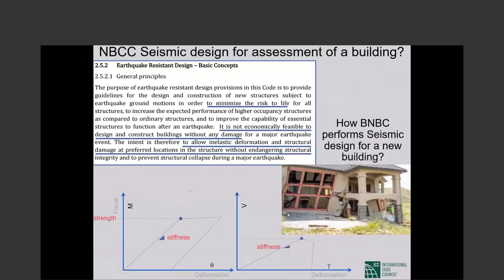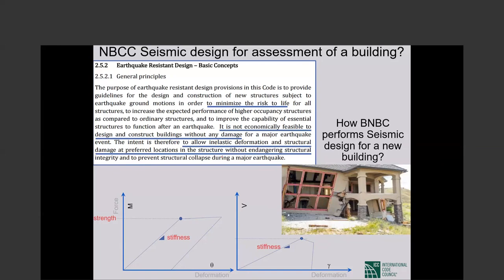Therefore, BMBC, I wrote NBCC. So BMBC, seismic design for assessment of a building, how does it work? How do we design for such a complex behavior for this building, for example, lots of damages at different points, but it has a stable situation and integrity almost remains?